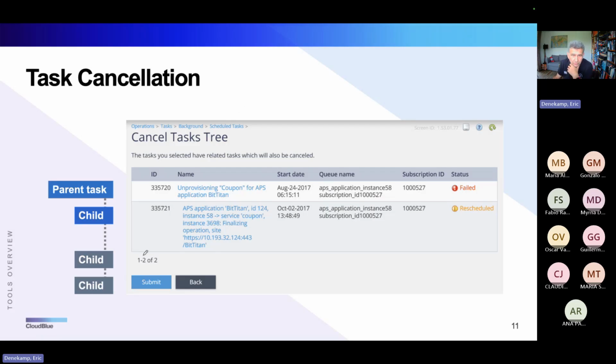Like in this case, if we would cancel the failed task, the system might continue with this one and think everything is provisioned. You don't want that because these two are, let's say, parent and child. So we want to make sure that these two are together. If the first step doesn't work, the second step should also be canceled.